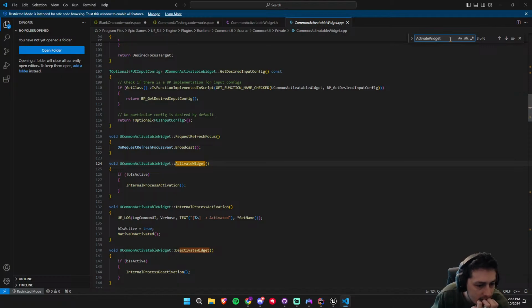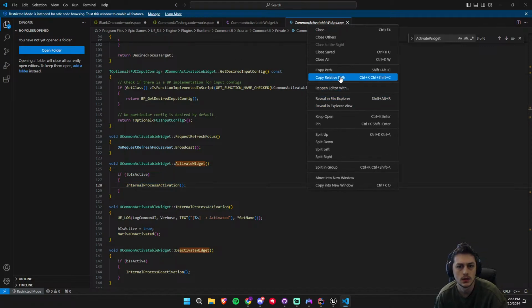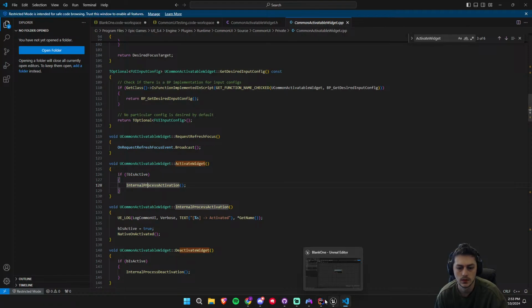Internal process activation. Oh, it's super helpful, thanks. Copy path.